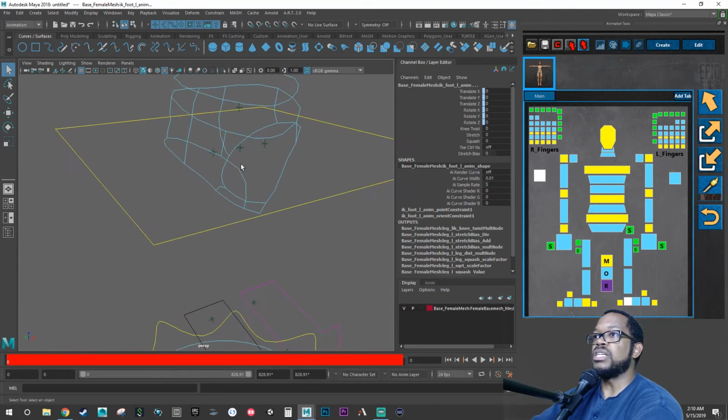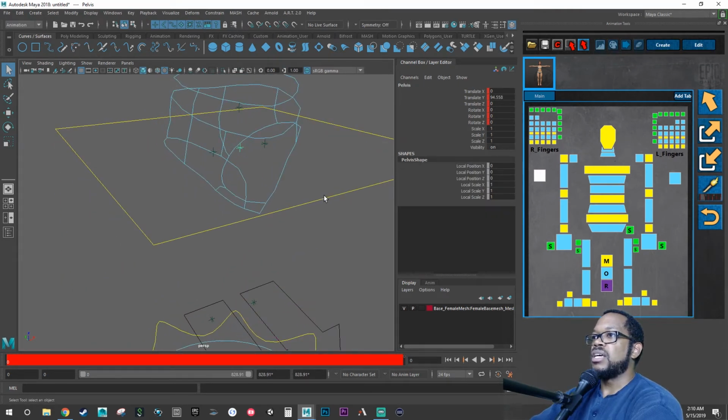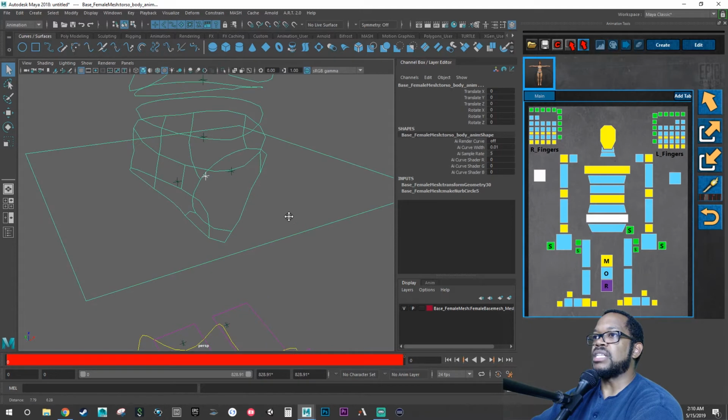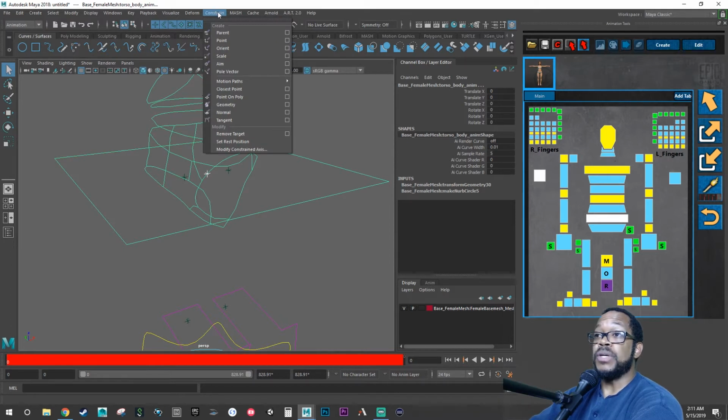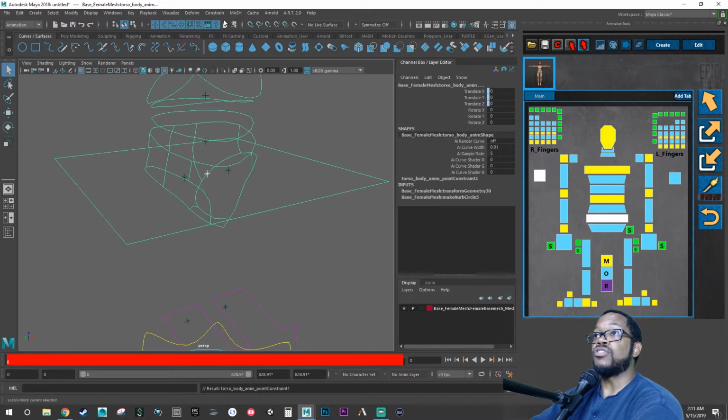This is super easy. It took some time for me to figure this out when I did it. I haven't seen anyone do any tutorials for this yet, so I figured I might as well just show people. What you want to do here, since this is your waist, is that this will still have translation and rotation. So you want to add that on there.